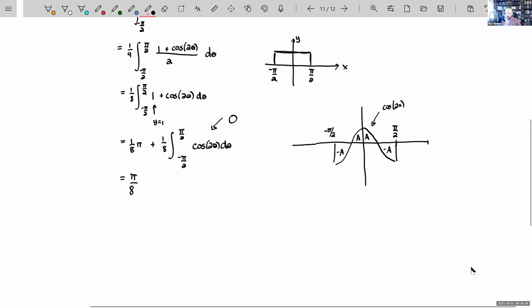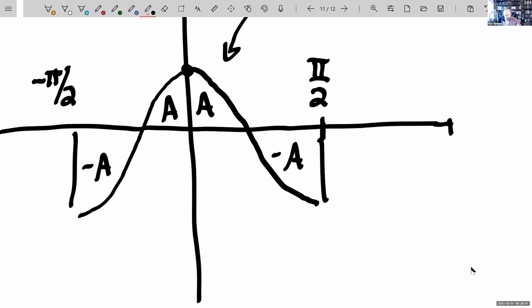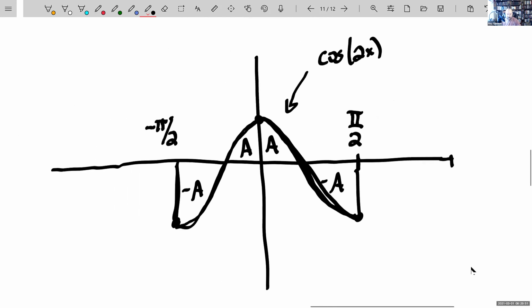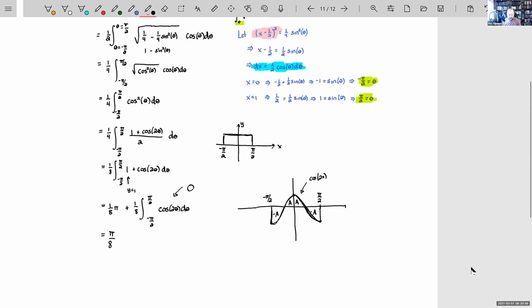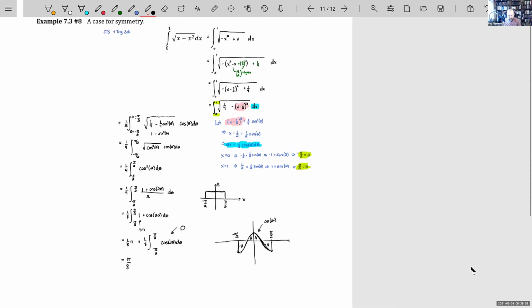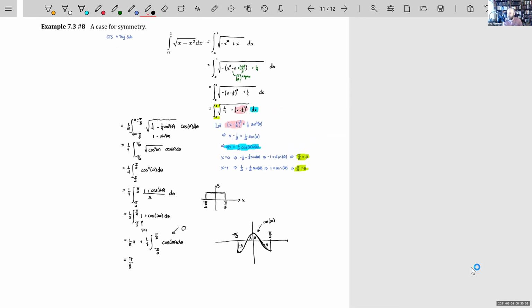Again, it's the cosine curve. It's going twice as fast. So from 0 to pi over 2, it goes through half of its regular circuit. Well, we're integrating from negative pi over 2 all the way up to that positive pi over 2, and those areas will cancel each other out. It's a really beautiful method. So again, that's why I reminded myself at the beginning, a case for symmetry. You want to take advantage of symmetry as often as possible.